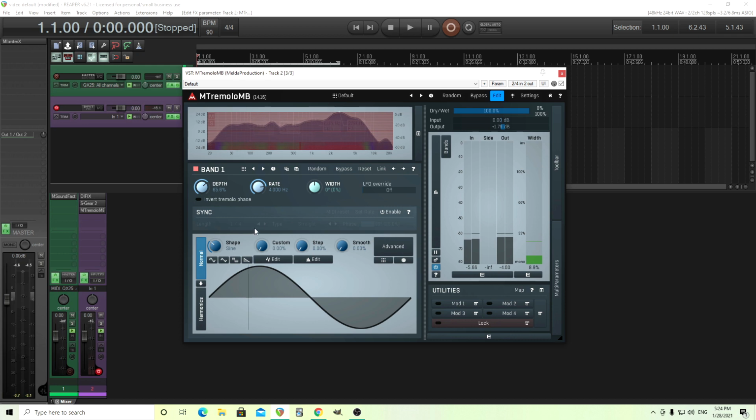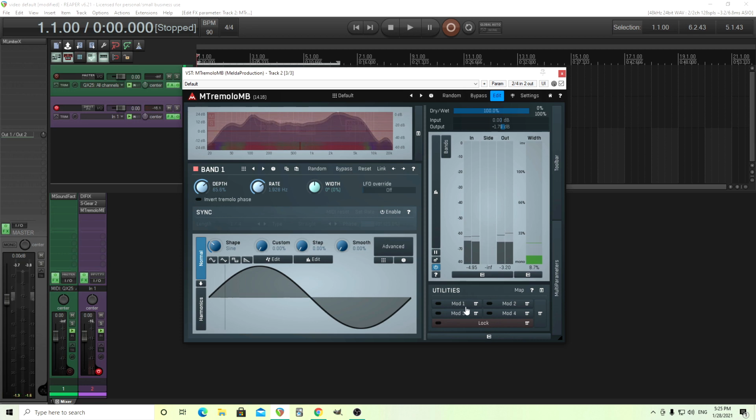So what we're going to do is I want this rate to start fairly quickly, somewhere around there, and then move down somewhere around here. And I want this to be governed by how hard I'm hitting a note. So I'm going to use a modulator.